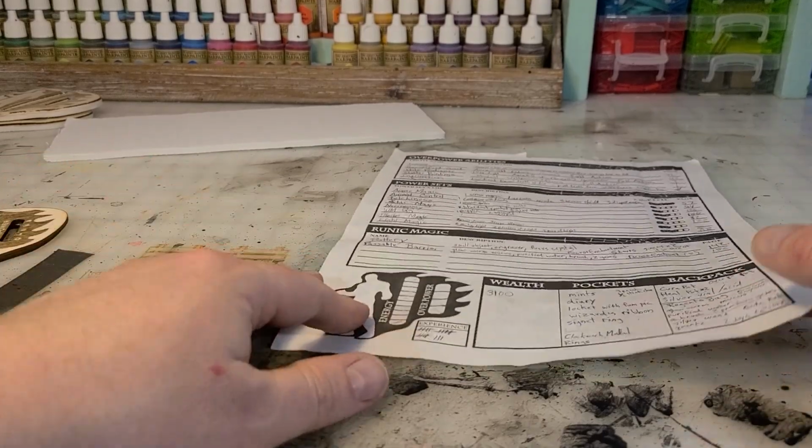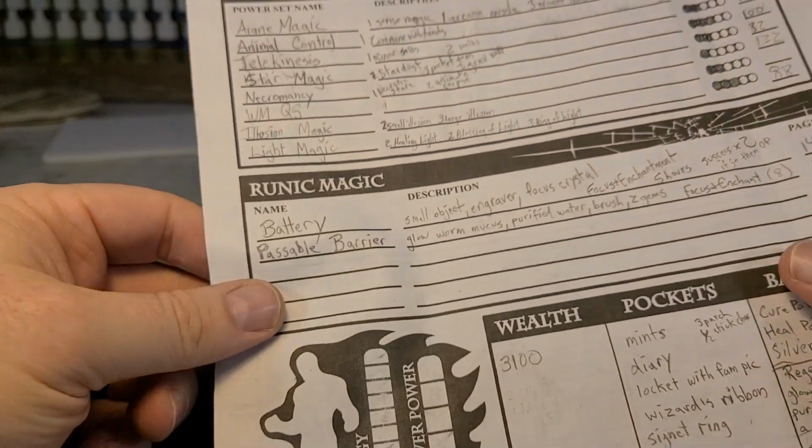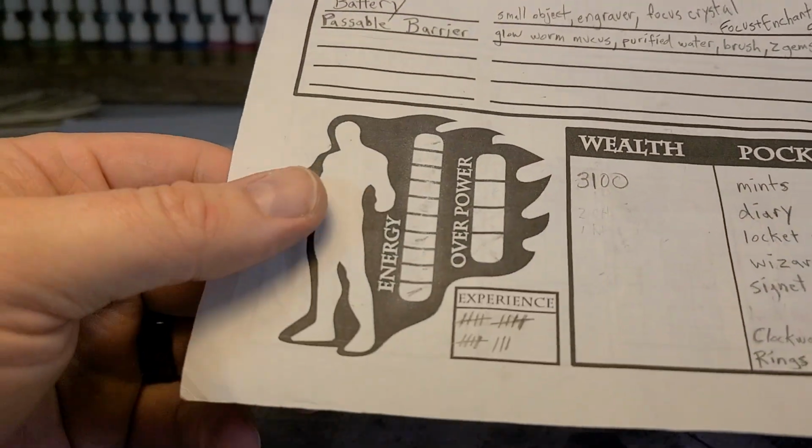I can hear you right now. Broken Terrain, you say. Why? Why make an energy tracker? It makes no sense. Well, let me show you.